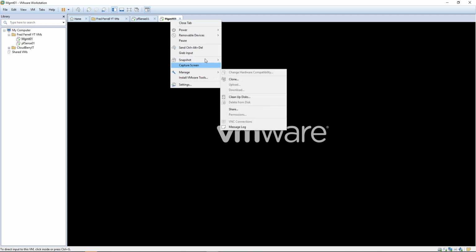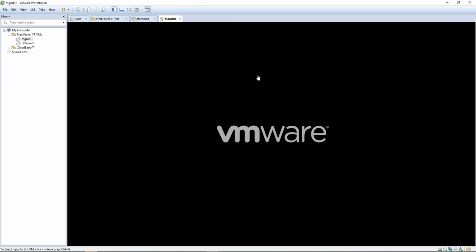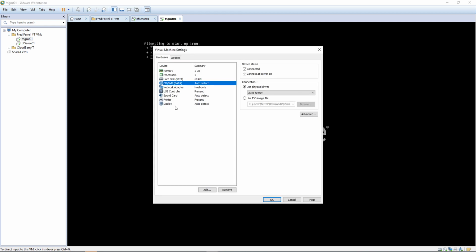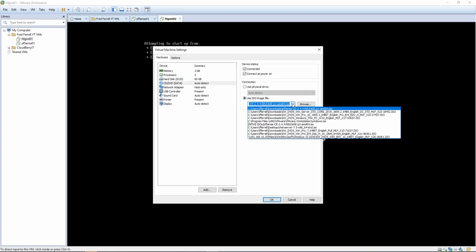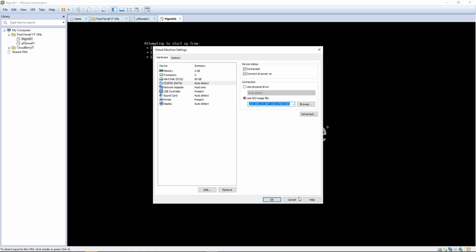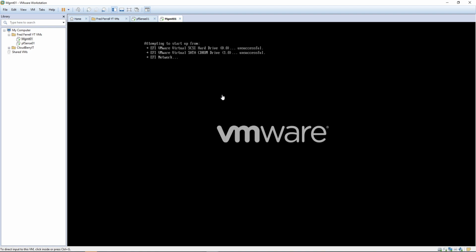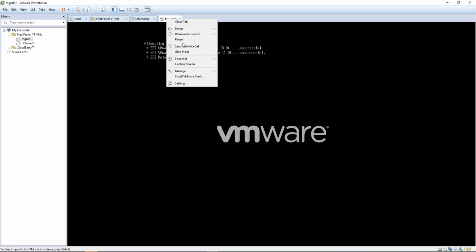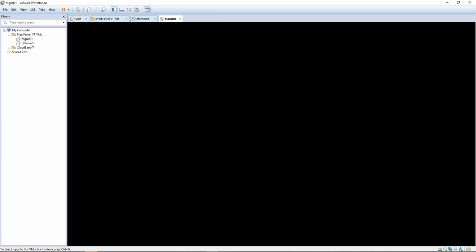And let's grab the ISO here. And then we will send a control delete. Let's reboot it and click in there, hit the space bar, let it boot.